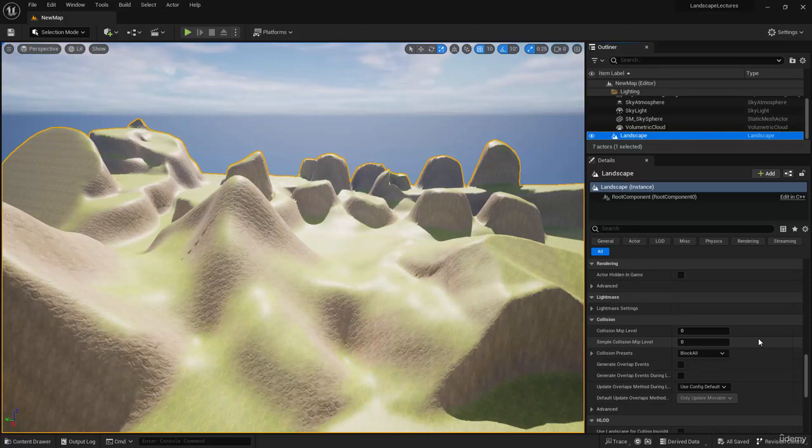And so the MIP level properties give you even finer control by letting you specify just how complex the simple and complex collisions should be. These properties can be set to a value between 0 and 5. A value of 0 makes the collision as accurate as possible at the expense of performance, while a value of 5 makes the collision as cheap as possible at the expense of accuracy.